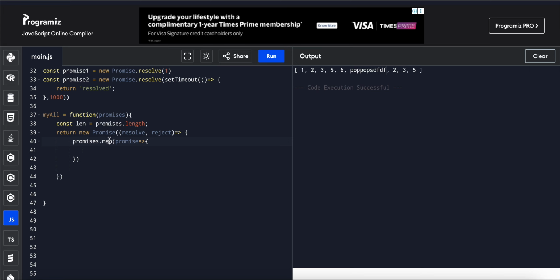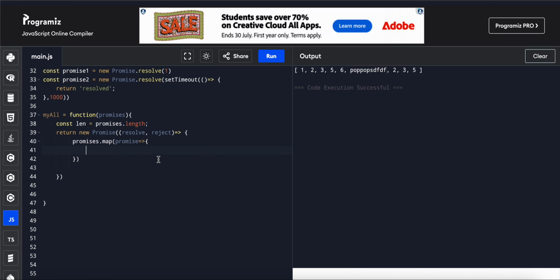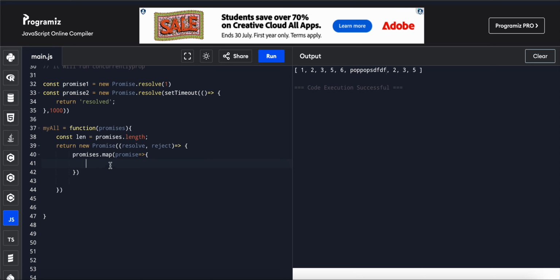Now what I'll do here, I will try to resolve it with Promise.resolve of this promise. If this resolves, then I'll return the response. I'll create an array. In this case, I will update the response into the array.